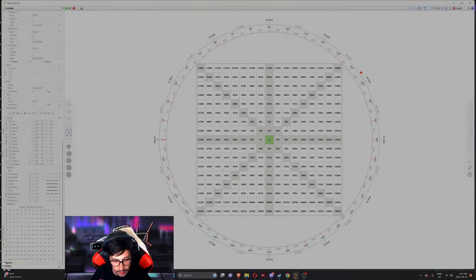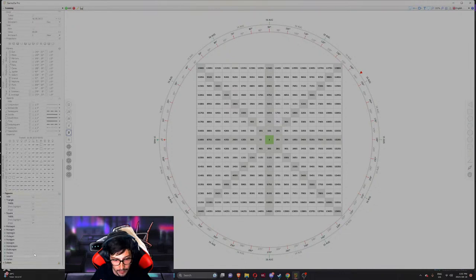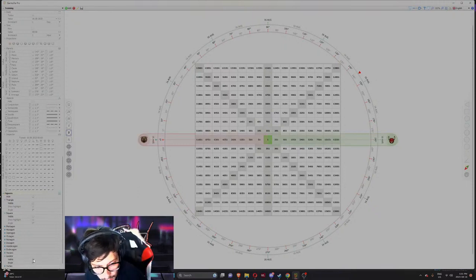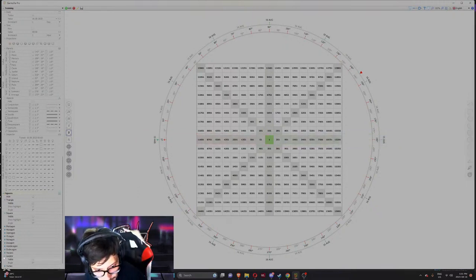Now, figures. Now you click on figures and you go to locator. You click visible. Oh, no, sorry. You go to vectors, I believe. Visible.